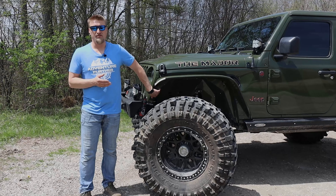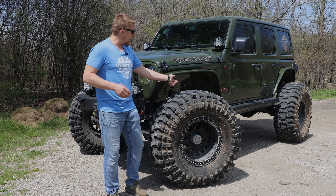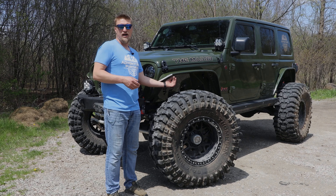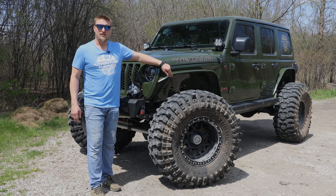Bump stops — we actually have this thing fully set up so it misses the fender by about a half inch. These are KBD fenders — plastic molded fenders that we had custom painted. The fenders are just kind of screwed on, similar to the factory Rubicon fenders. So if for some reason we take a hit or a rock on a trail, they'll actually just rip right off and not tear the whole body apart. I wanted the look of very high clearance — I didn't want a lip hanging down two inches causing rubbing issues. I wanted as much articulation as possible. I absolutely love these KBD fenders, and they also retain the factory look of the fender lighting that comes standard, with their LED light there.